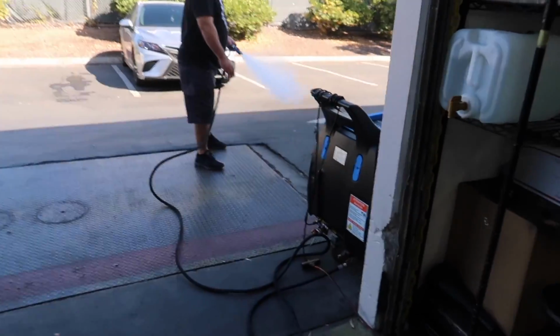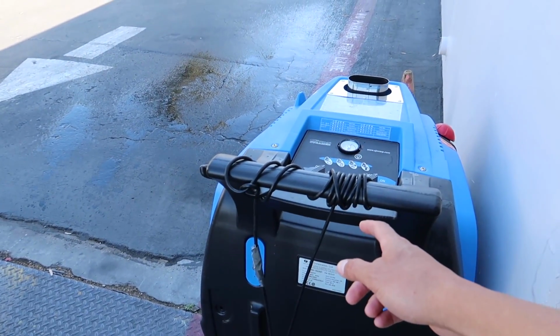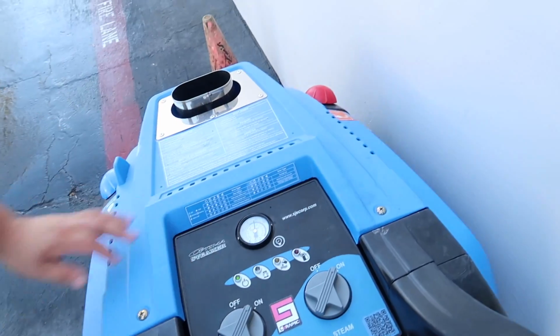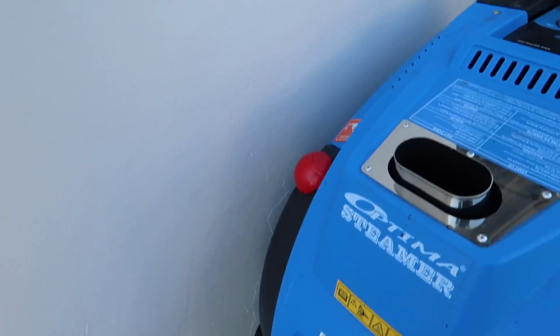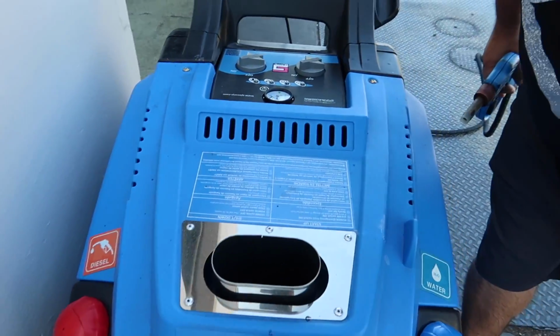And this is their fancy handy dandy steamer over here. Is this thing diesel? Yeah, it is. I keep smelling diesel. Man, look at that, guys. No way. Oh, it is diesel. Oh, it's straight piped? Does it have any emissions? Do you have to put any DEF fluid in it? Nah, it's just straight pipe. Look at that, guys. Straight pipe. Look at all that. Ooh, it's getting hot in there.